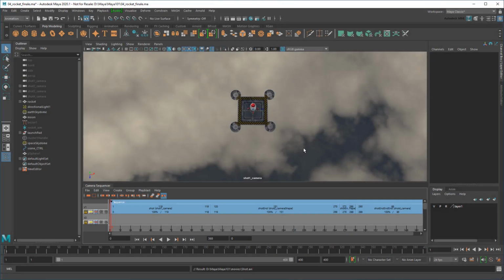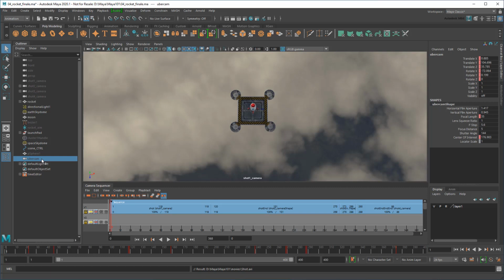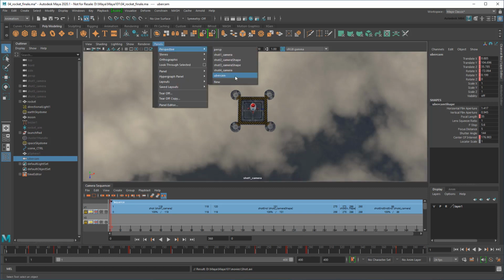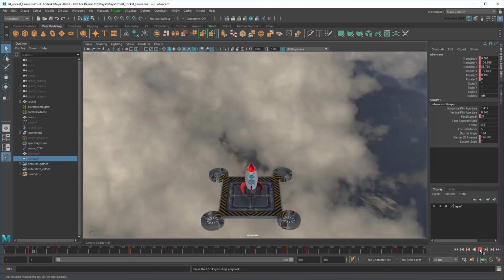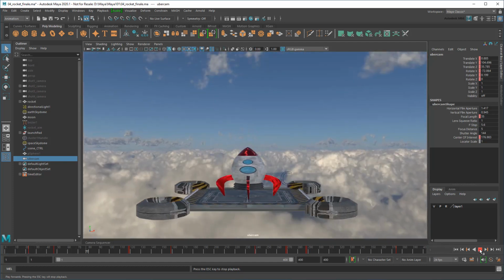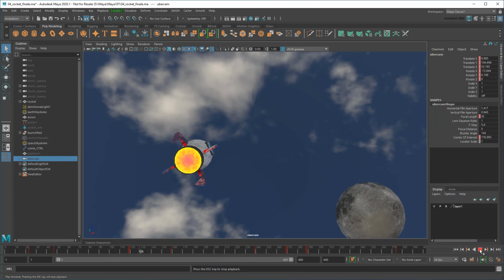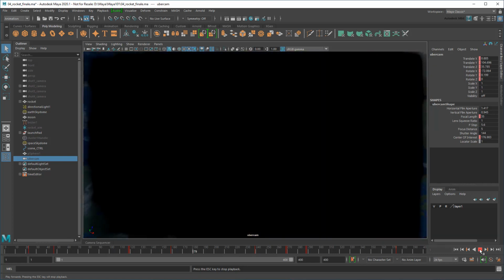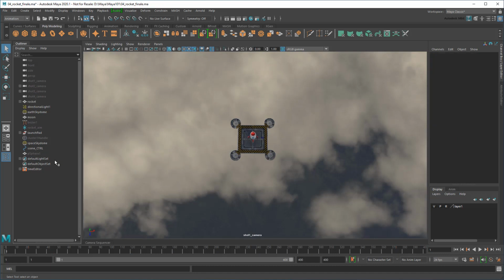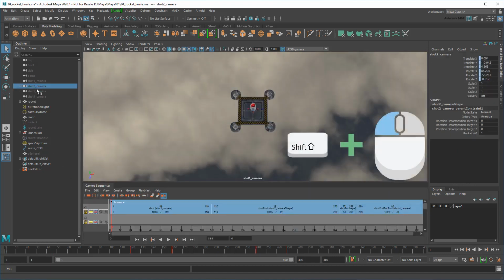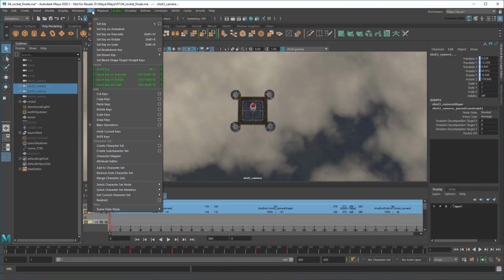You can also combine all these individual shots into a single Ubercam, which can then play in the viewport. However, Ubercams have strict requirements, one of which is that the cameras can't be constrained to other objects, which two of ours are. Notice how that causes the camera animation to break here. No problem, I can just delete that Ubercam, then select the offending cameras, and go to Key, Bake Simulation.